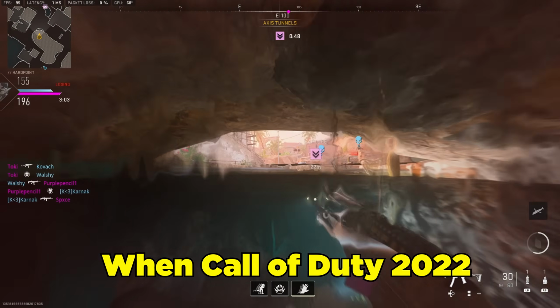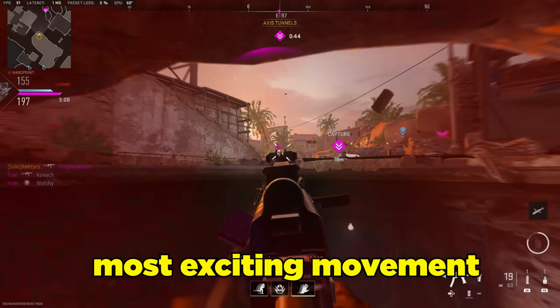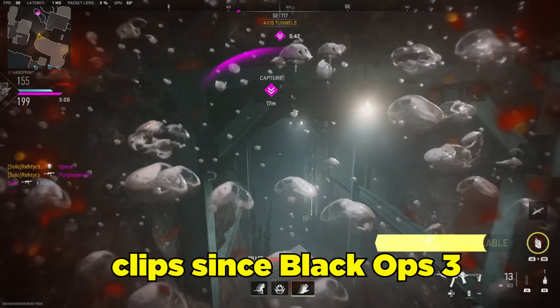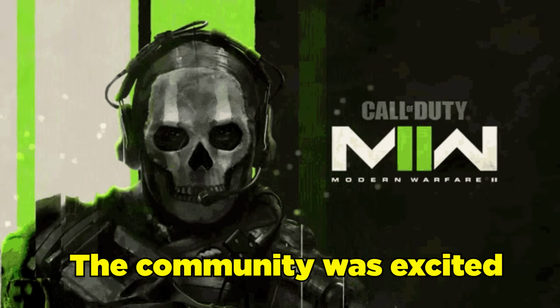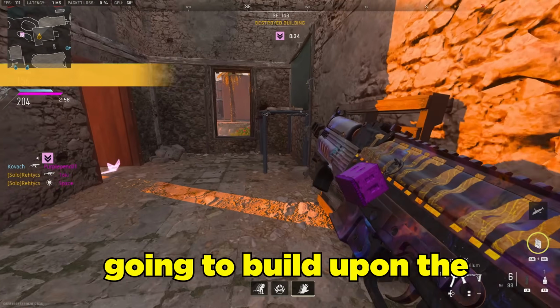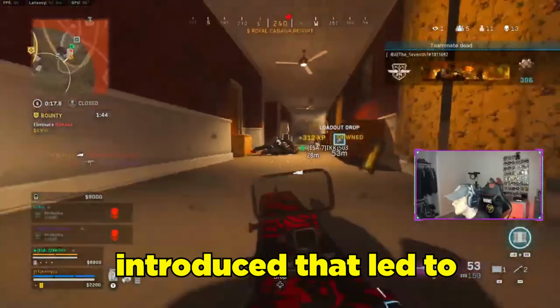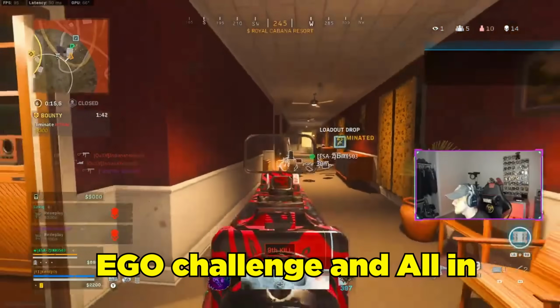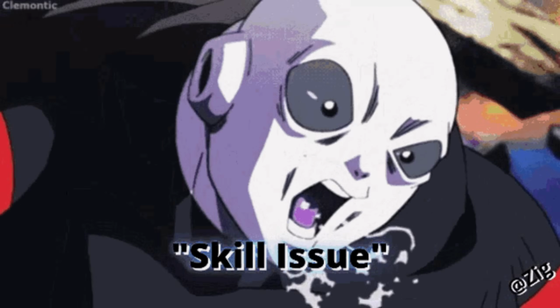When Call of Duty 2022 was announced, we found out that it was a follow-up to the game with the most exciting movement clips since Black Ops 3, and it was going to be titled Modern Warfare 2. The community was excited, and it was most likely going to build upon the exciting mechanics that Modern Warfare 2019 introduced that led to the camera breaking, the ego challenge, and all in all, a fun skill gap.